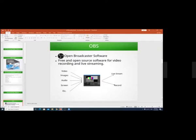Yeah. Okay, so OBS, as ST mentioned, is a free and open source software for video recording and live streaming. If you've watched YouTube videos wherein they show tutorials on how to use software, for example Excel or PowerPoint, where they capture the screen and then you talk and capture all the movements, this is one software to do that recording. Another way is if you've been watching live streams of church congregations, right? GLCC does that. They use this as well.